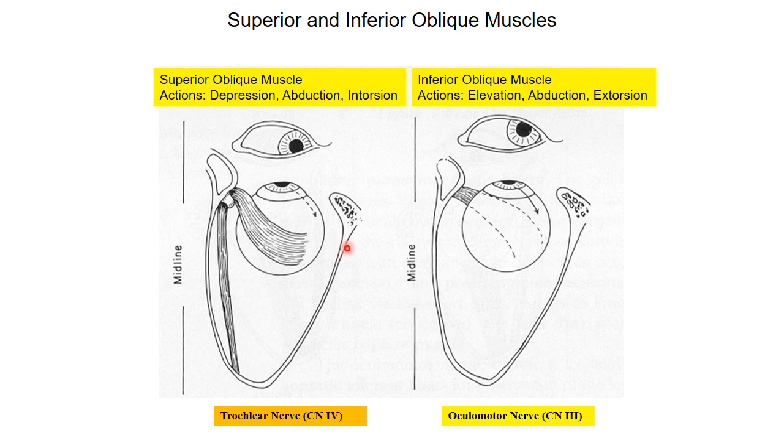Okay? Nerve supply. This is another case where one nerve, one muscle, cranial nerve 4 or the trochlear nerve. And now we see why it's called the trochlear nerve, because it's supplying the muscle that passes through the trochlea, the pulley. It's named for the pulley, basically. It's the pulley muscle, and so it's the trochlear nerve. And again, like the abducens nerve, this is the only thing it does. Cranial nerve 4 has one single purpose in the universe, and that's motor to the superior oblique muscle. It doesn't do anything else.